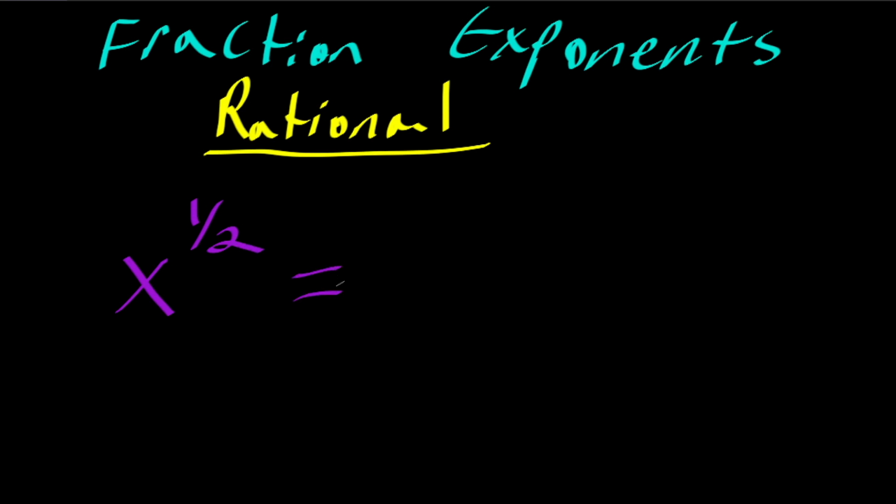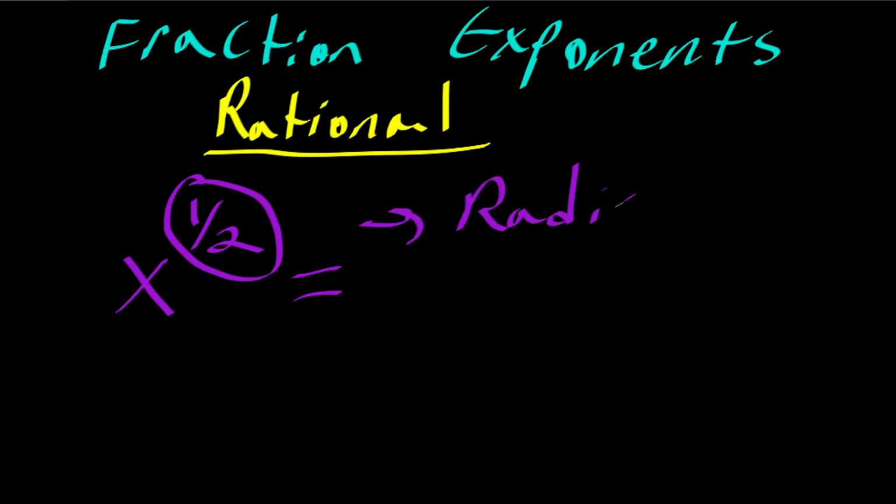If I gave you that, essentially what we can do, and this is something you could write down, you don't have to, but it's a good rule of thumb: any exponent that's a fraction can actually be written as a radical, and we call that radical form. So any exponent that's a fraction can be written as a radical in radical form. Now let's look at how to do that.